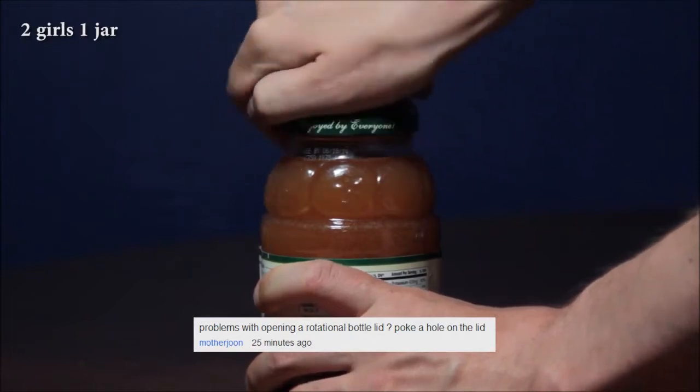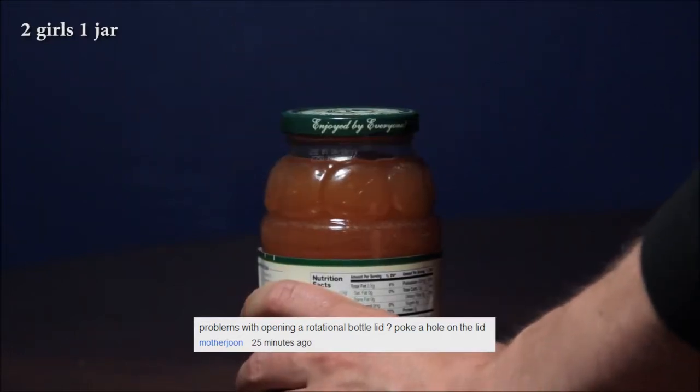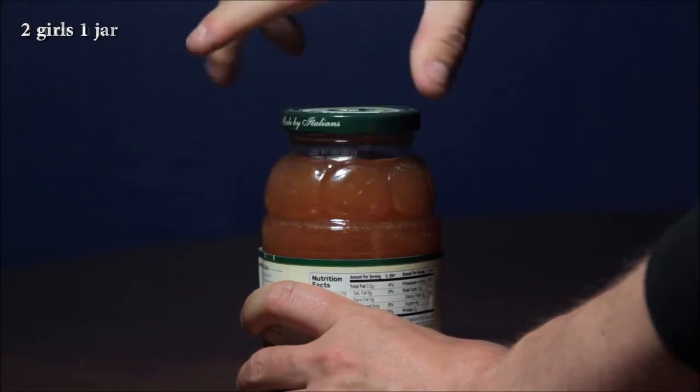Not quite strong enough to get that jar open? No problem. Poke a hole in the top and unscrew with ease. Enjoy your pickles or whatever.